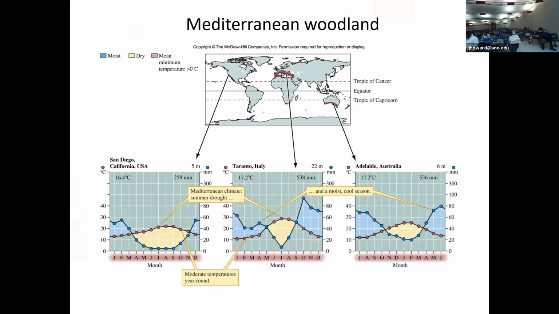then here's some examples, and you can see that the summer drought period varies quite a lot. Sometimes it's really, really long, like here in San Diego on the left, it lasts from approximately mid-May to December. And in California, the rain comes in October and November. And it's dry all summer long. I grew up in California. I did not know there was such a thing as summer rain until I left. But Italy is another great example of a Mediterranean climate, and Adelaide, Australia, here in South Australia again.